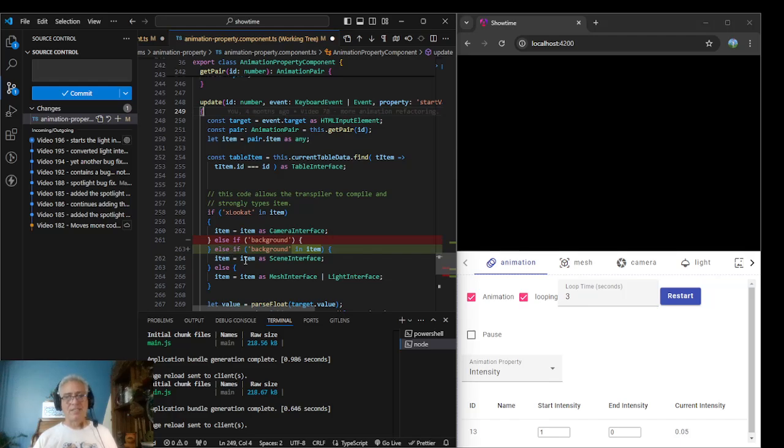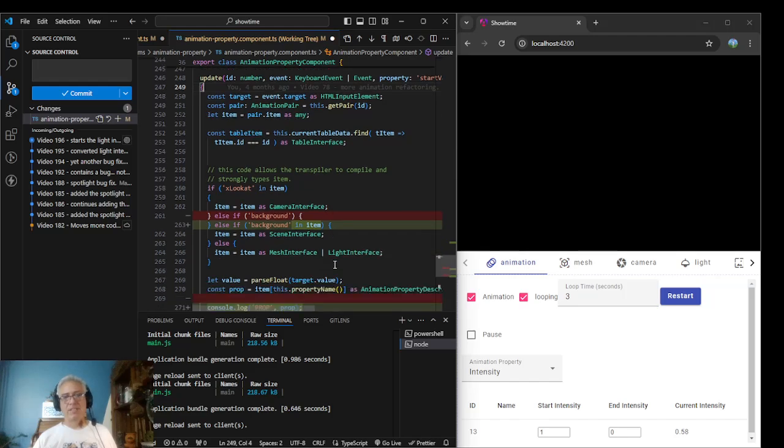Like when I can look at this and say, oh yeah, that makes sense. It's not if this bug makes sense, right? We know that we don't want to say when background is true. We want to say if the item has a background, then it's a scene interface.